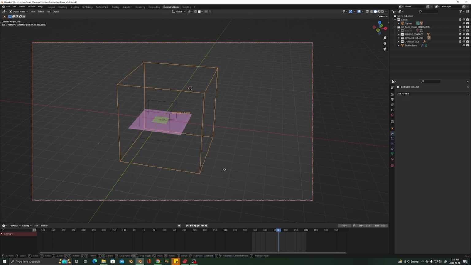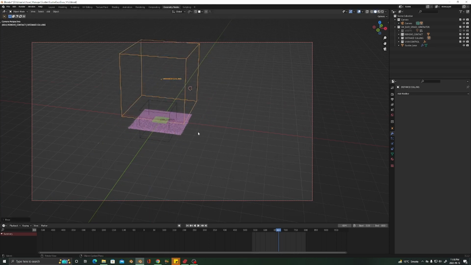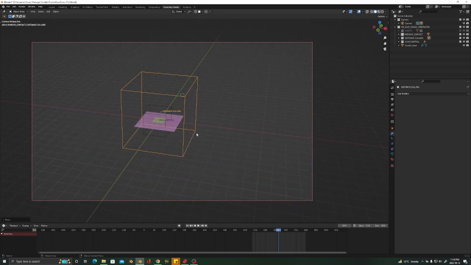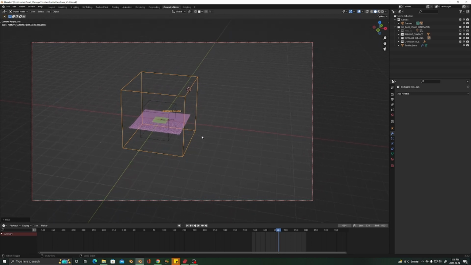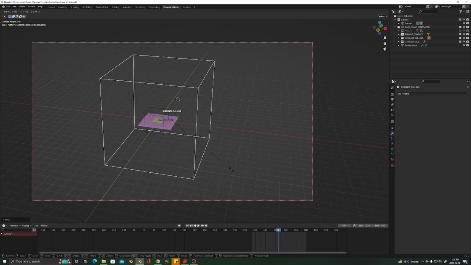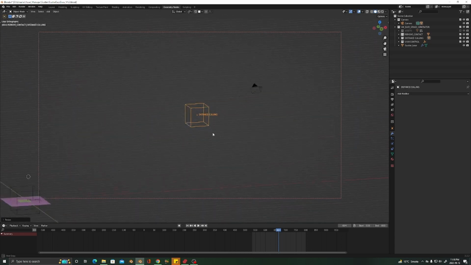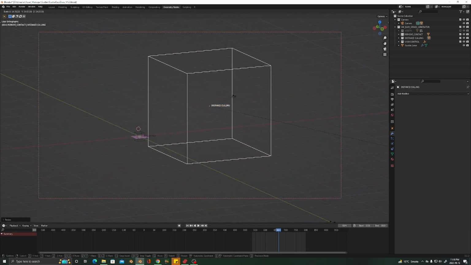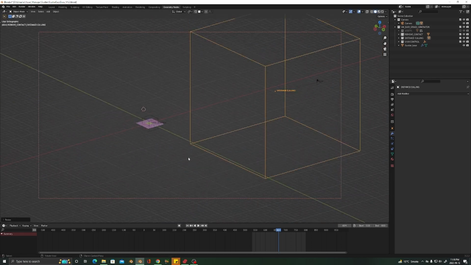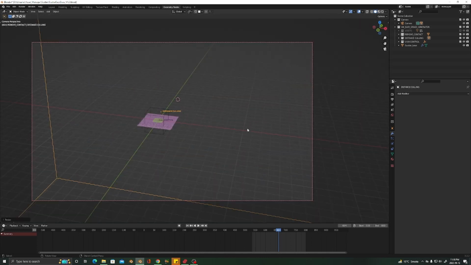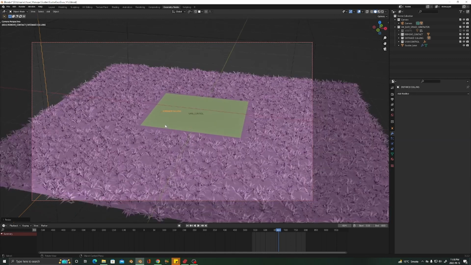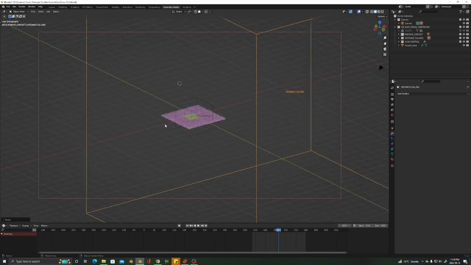Or you put this more ahead, and then you have better control. The grass appears farther. Or what you can do is scale up more and more, and then your grass eventually will show up at the contact with the distance culling. See the grass showing up here? But just keep in mind that this will make the range of your grass very far and aggressive. So that's up to you guys to control.